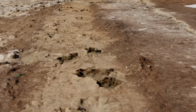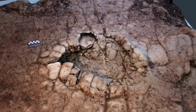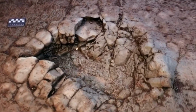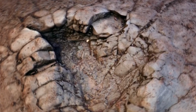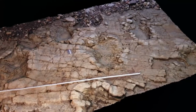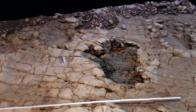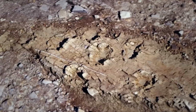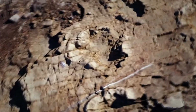After a thorough examination, Susie and Paul finally see the evidence they were looking for. Proof of finger and toe marks. That one looks like it's got toes. It looks like a toe. And it has this big raised rim of mud at the back of the print, which has been caused by the heel of the hand, really pushing into that soft mud. And as you say, these could be claw marks, and these animals would have had really big, chunky claws on their fingers.